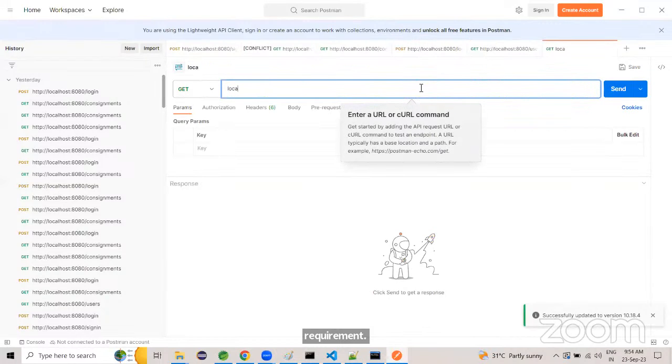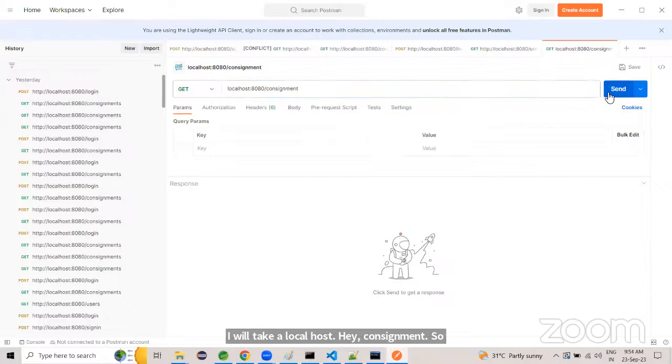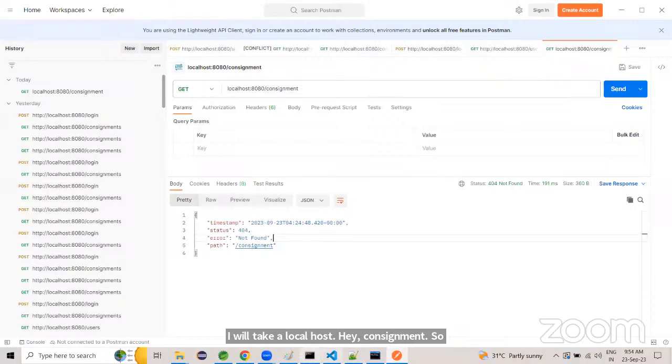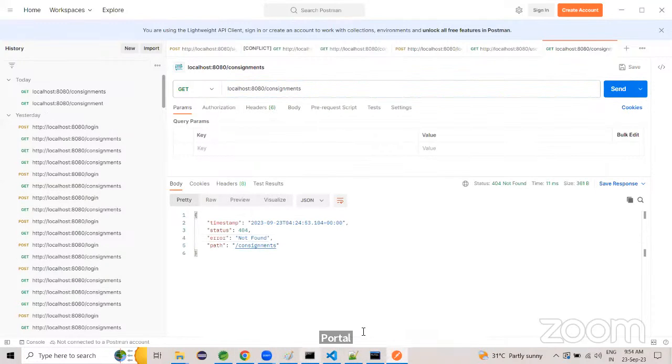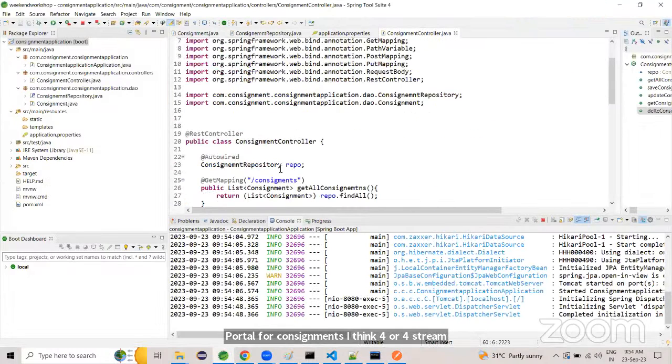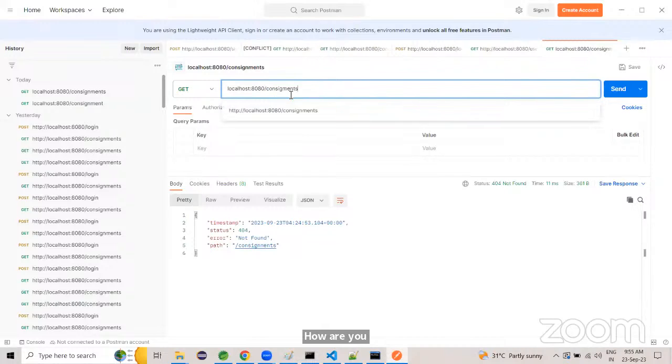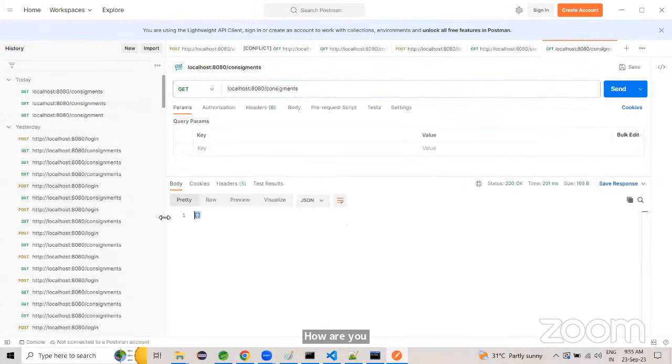So I will take localhost 8080/consignment. So let us send. 404 consignments. I think 404 still. Maybe some spelling mistake. Consignments. Yeah, currently no consignments. So let us create one consignment. I'm taking the post mapping.